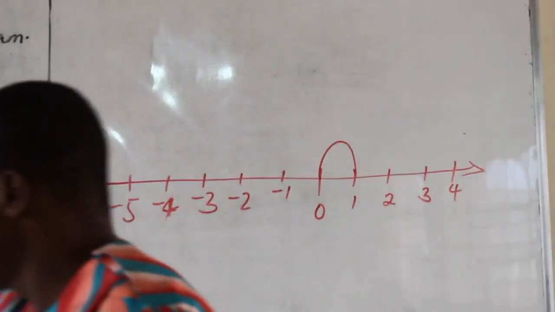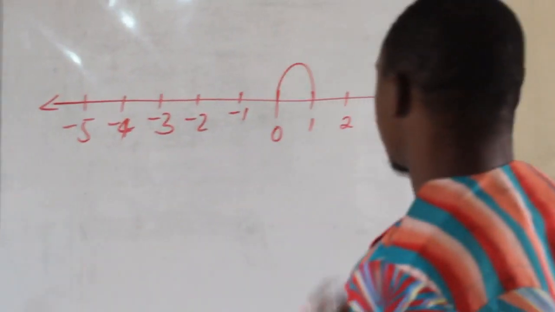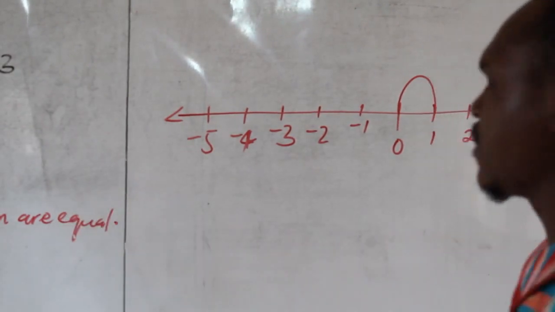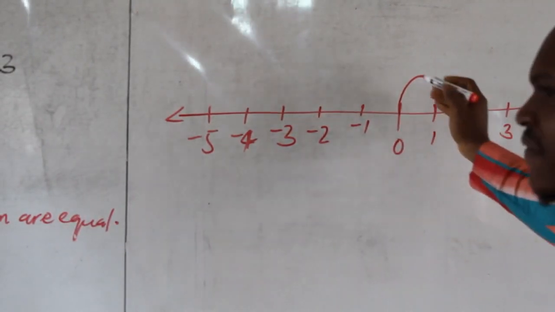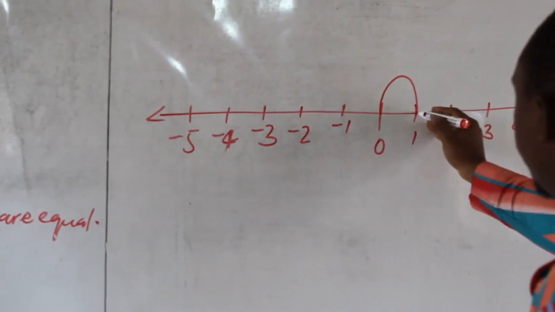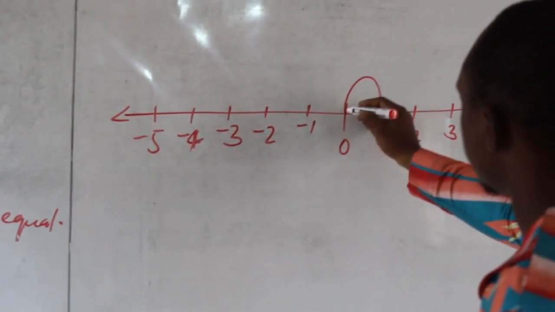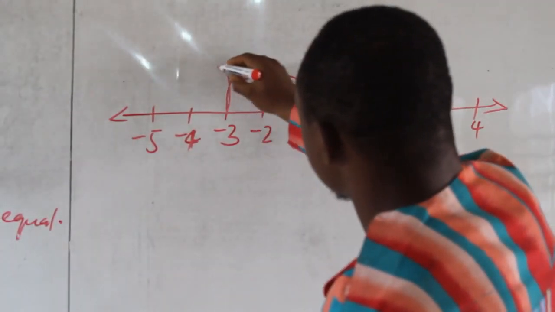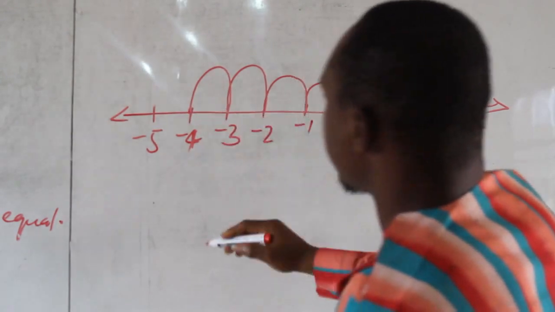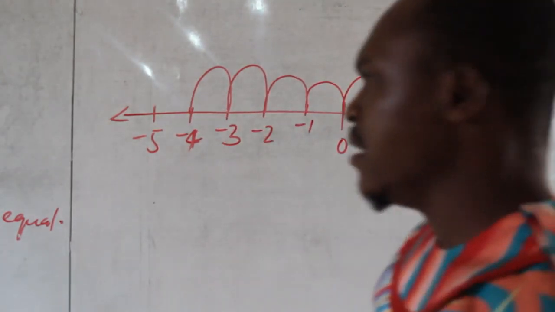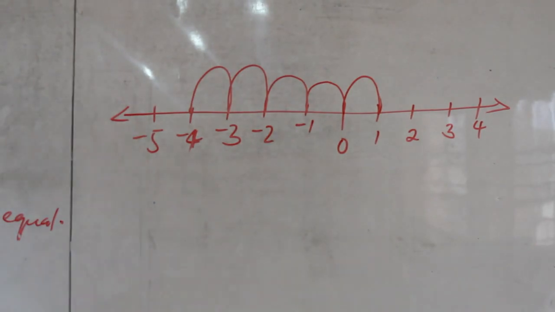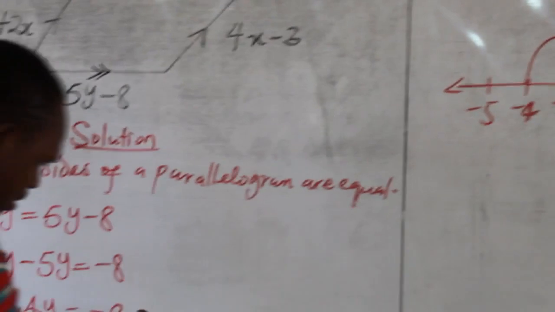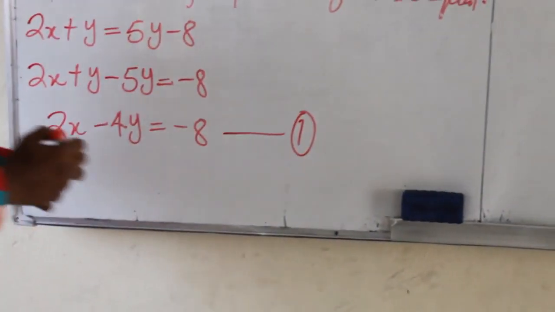We are now adding -5 to +1. So we're at this point, remember, going -5, it means we are going to the left hand side of the number line 5 times. So from here, this is where we have to move 1 time, 2 times, 3 times, 4 times, 5 times. We end up at -4. So definitely it means that +1 minus 5 gives us -4. So this becomes our first equation.